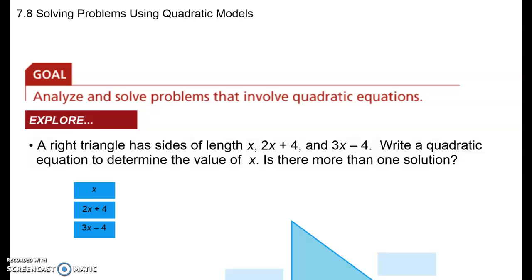We are going to look at 7.8 today. This is where we put everything from chapter 7 all together. So we're going to be finding quadratic equations, usually in real life or in other problems, and using either standard form, factored form, vertex graphing form, or the quadratic formula to solve or find the value for x that will work in the problem.